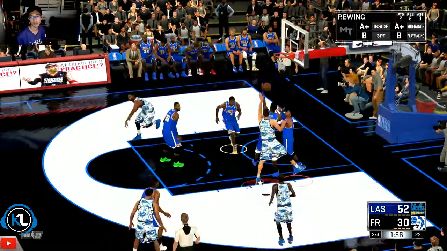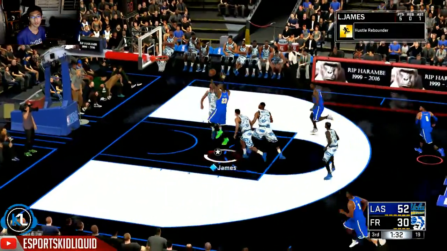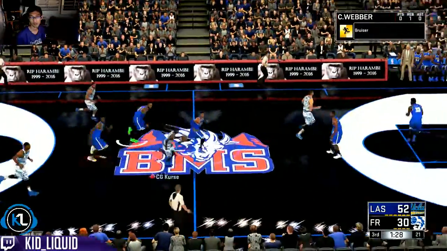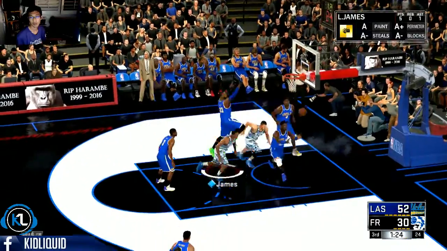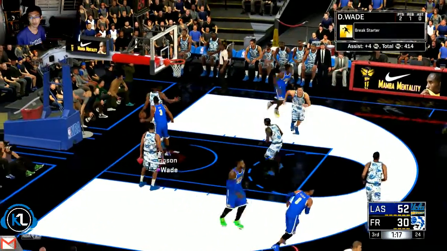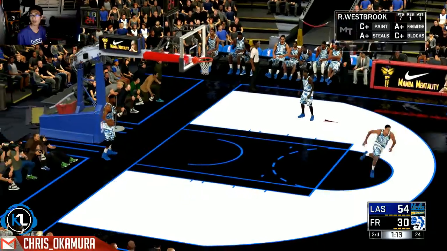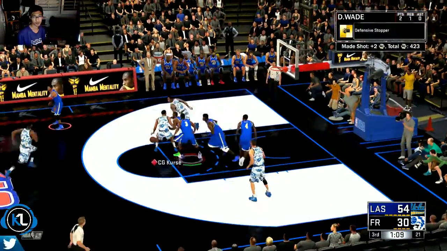Los Angeles making a switch here. Weber's checked in. The shot by Brogdon, no good. Rare you'll see him miss such an open look. If they could end every possession with that shot, they'd be happy. 9 times out of 10, that's an easy layup for him. Westbrook kicks to Wade. And then Wade slams it in. And that's the kind of lead pass we've come to expect from him.